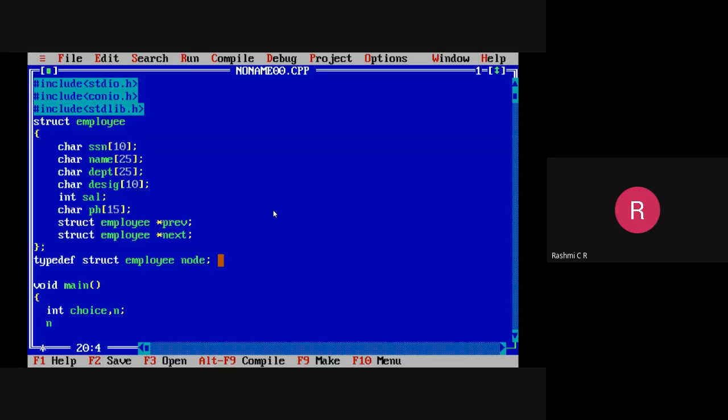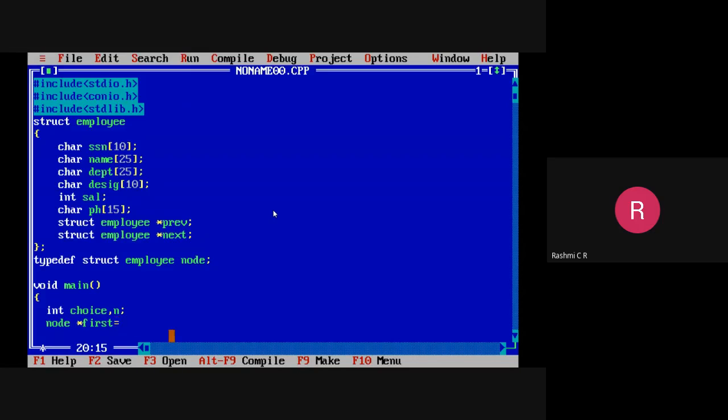Then we will start with defining the first node. Node is a structure variable. Using that, I'm using another variable called first. You already know first is a pointer which always points to the first node in the linked list.